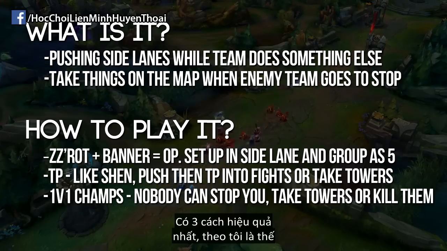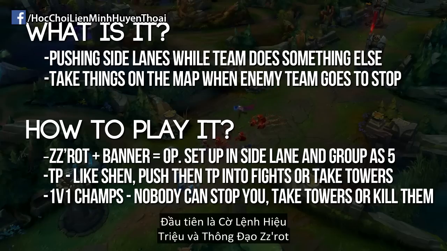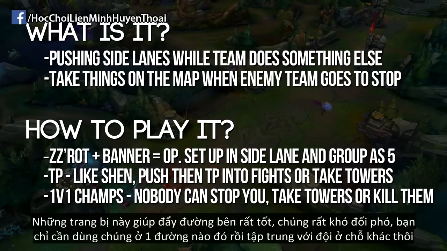There are 3 ways I think it's most effective. So first is the Banner of Command and Zz'Rot Portal. These items are amazing for pushing side lanes. They create chaos and it's very hard to deal with. All you have to do is put them in a lane and group somewhere else on the map.